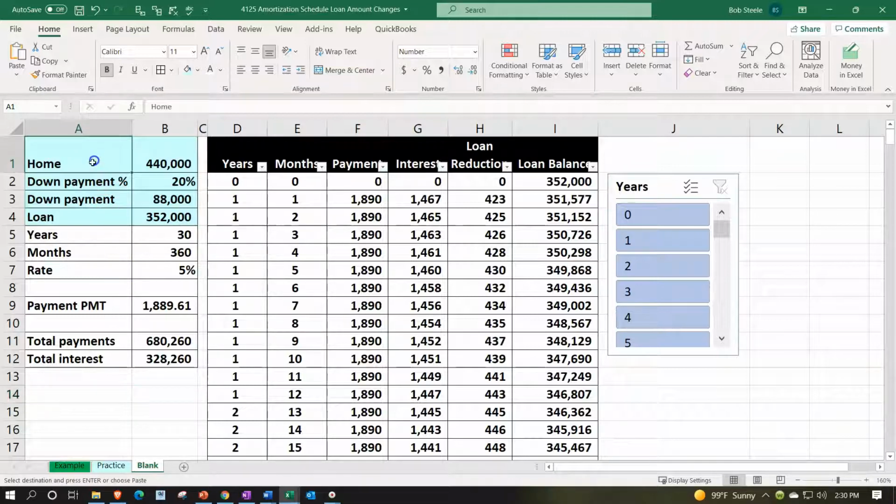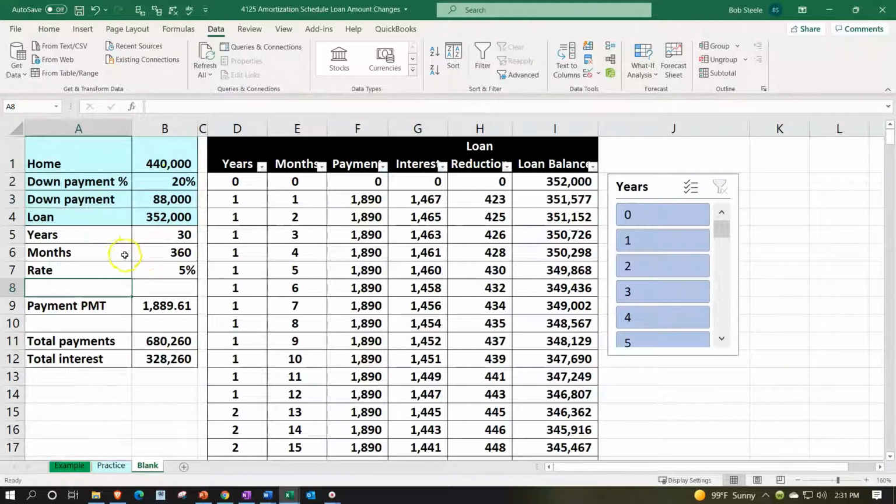All right, so the home price, this is where we're going to be changing things up top. We've got the home value up top, which we're going to be adjusting. And then we've got the down payment. We're going to assume the down payment's going to be fixed at that 20%. And that means this is going to calculate automatically for the down payment, which is 20% of that $440,000 in this case. And then the loan amount then is going to be the $440,000 minus the $88,000 in this case. So this will all populate automatically as we basically enter the home value up top. That's where the focus will be.